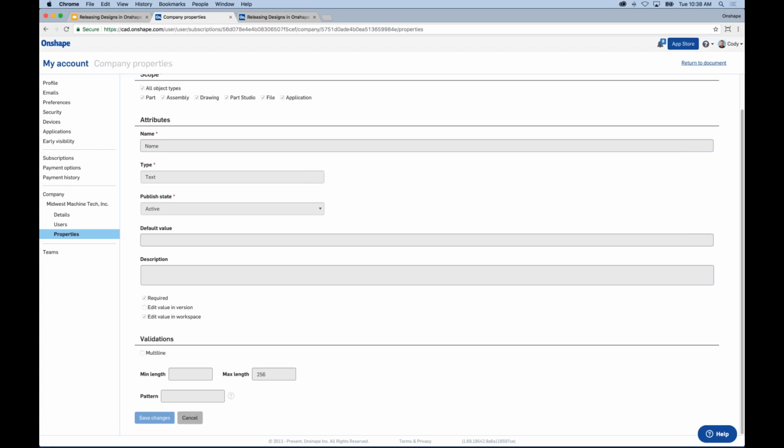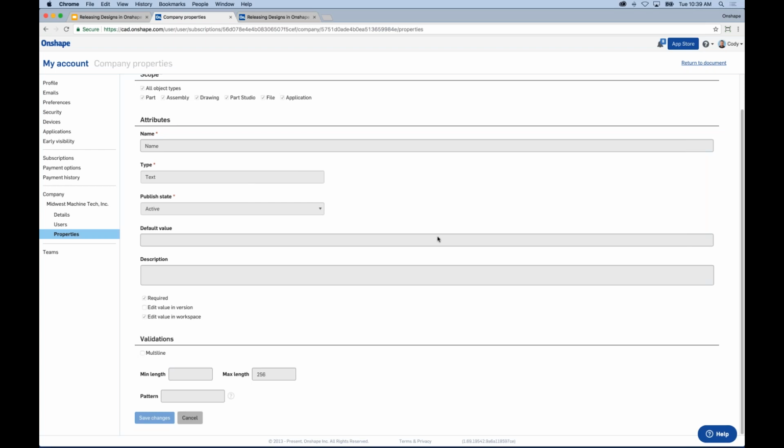Can we create a sequence part number or a sequence ECO number? No. There's no way to automatically generate a number that's next in your list, or next based on a rule. I think that was the question asked earlier as well, can we do serial part numbering that says the next part is this part name based on our list? There's no way to do that as of today. I should stress there's no out-of-the-box button that I could show you that's going to accomplish that. It is technically possible using more complicated things like the API and a custom written application, but for 90% of users out there, no, there's no button I could show you that will do that.